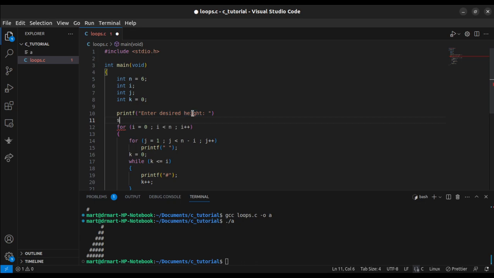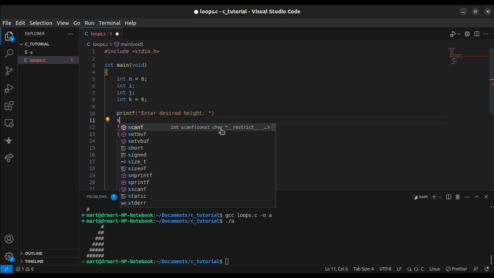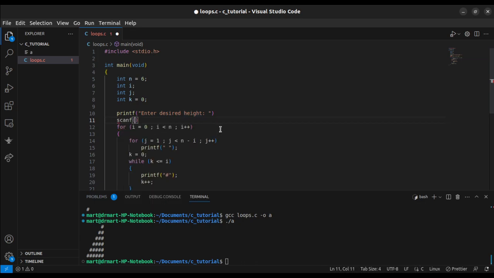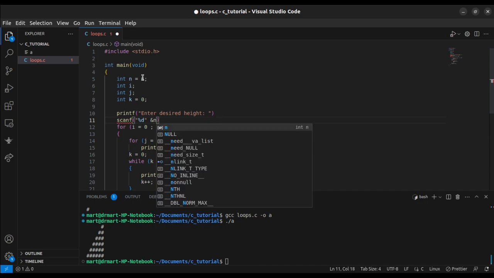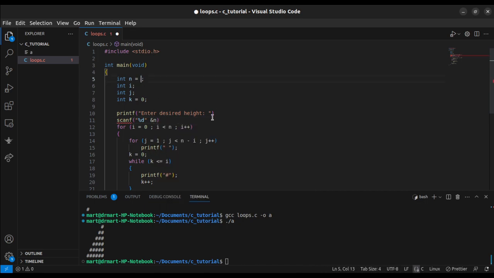And then scanf. So we're going to get an integer, and then we're going to save it in n. So we can remove the value we gave n. And of course we have to end with a semicolon.